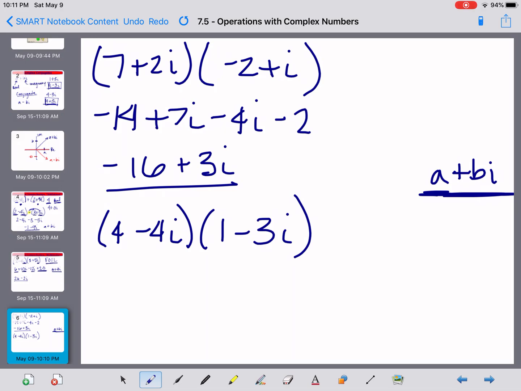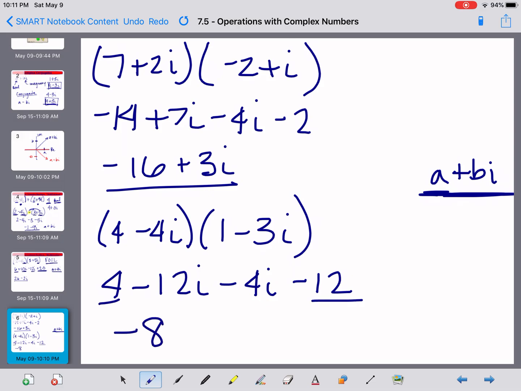But let's go ahead and distribute this one here again. So I'd get 4. 4 times negative 3i is negative 12i. And then I'd get negative 4i. And at the end here, negative 4 times negative 3 is positive 12. i squared would change it back to a negative 12 there. Combine your terms, right? Combine your reals, combine your imaginaries, minus 16i.